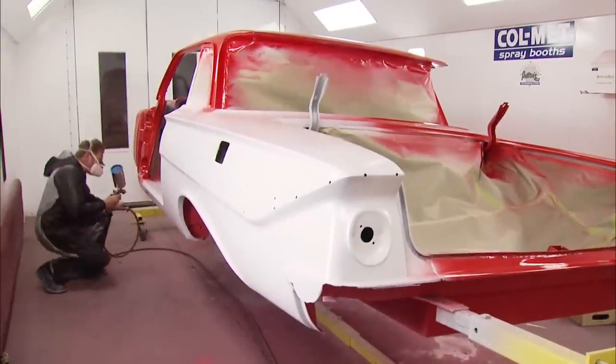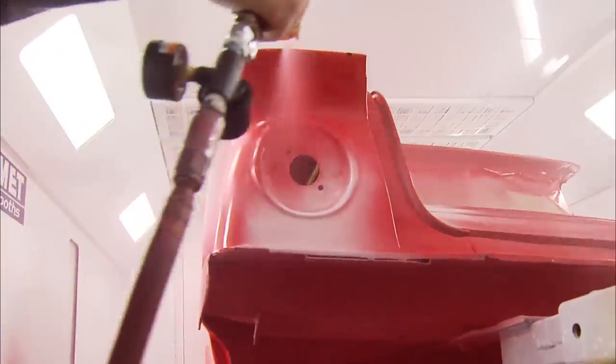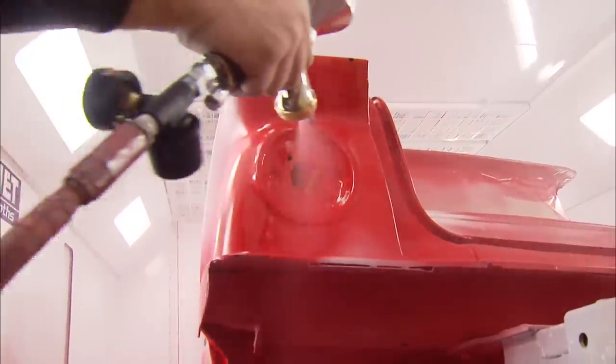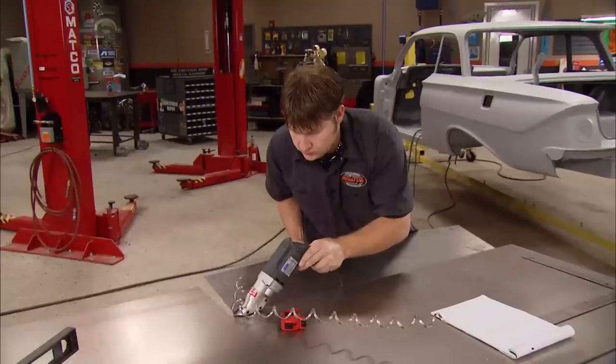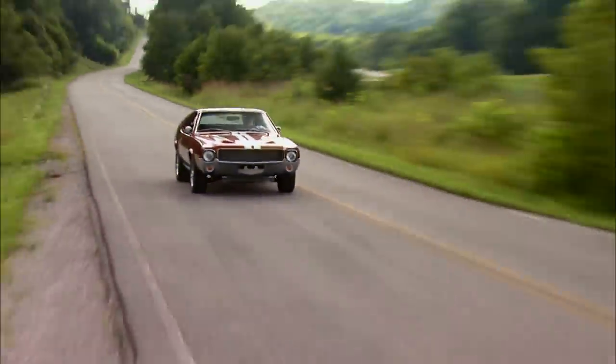Today on Muscle Car, Red Sled is back, and she's finally going to live up to her name. Rick flexes his airbrush skills with some faux chrome emblems. Tommy fabs up a custom center console, and we're cruising in AMC's two-seater muscle car.